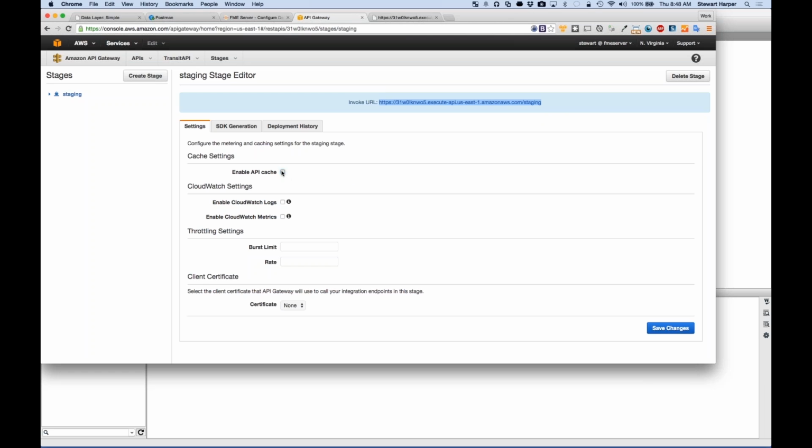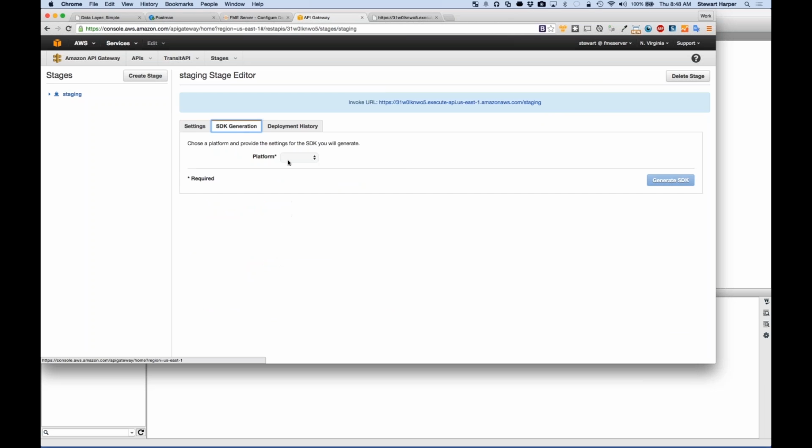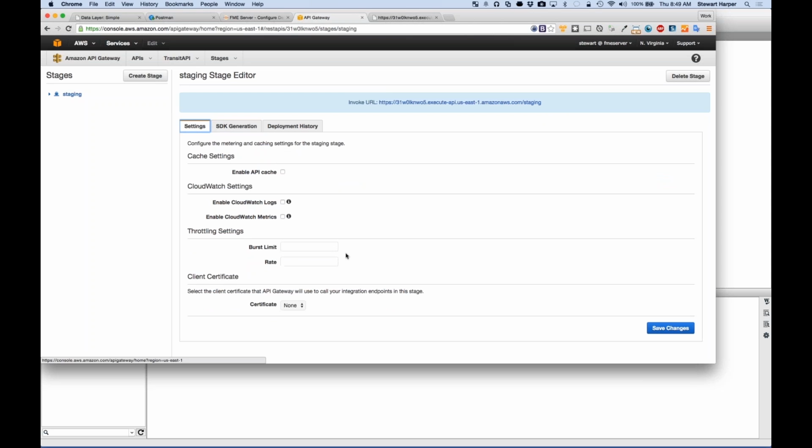But look what we've got now in here. Do you want to enable an API cache? Do you want in-depth CloudWatch monitoring? Burst limit, rate limiting. That's fantastic. Upload a certificate. And do you want to create an SDK for Android, iOS, or JavaScript just by the click of a button? So if I set a burst limit and calls come in quicker, then would that trigger a CloudWatch alarm? Is that the idea? It triggers a CloudWatch alarm, and it gives the user a good end user experience. I think it gives them some kind of HTTP response code error, so you've basically gone over your limit. Fantastic. It's all configurable.